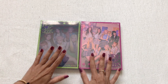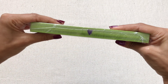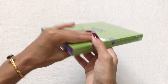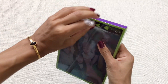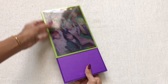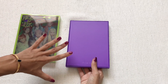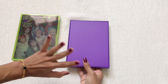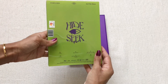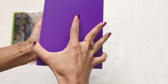Let me unbox these albums, starting with Version Hide. It's pretty reflective in the plastic. The spine says Hide and Seek, and on this side it has the bleeding heart. I think the Seek version has the empty heart so you can tell which version is which. For this comeback I will be collecting Chain, Dosi, and Ere — focusing more on Chain and Dosi. I'm also very tempted to collect 027 for this comeback because I really like the concepts and photo cards. So this is a slip case.